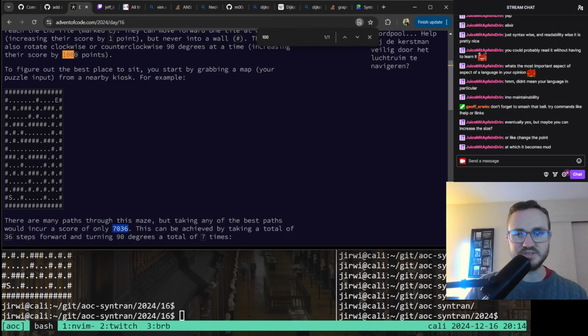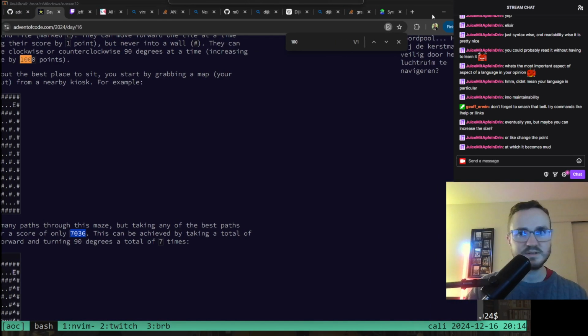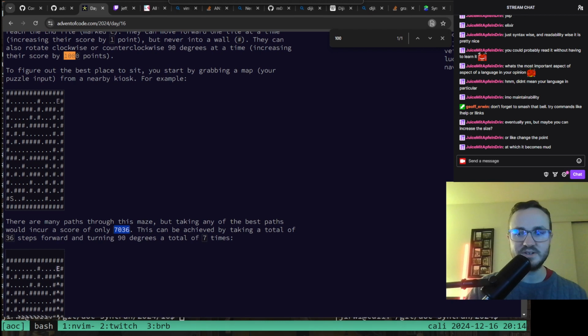What did that window just do? Okay, now it's back to the size that it was. Weird. All right.